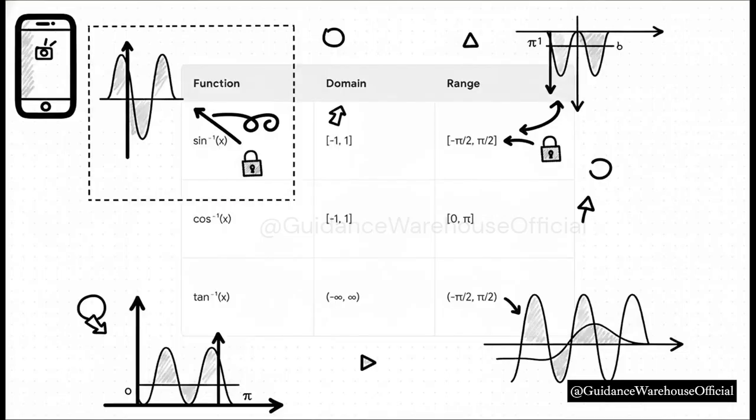Now here's how we lock down those boundaries. I highly recommend taking a quick screenshot of what you're seeing right now. To make inverse sine work, we restrict the original sine graph to output angles only between -pi/2 and +pi/2. That is its restricted range. For inverse cosine, we only look at angles between 0 and pi. And for inverse tangent, we look strictly between -pi/2 and +pi/2. Memorizing these restricted ranges is the absolute key to mastering this topic.